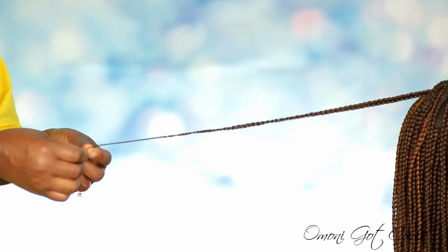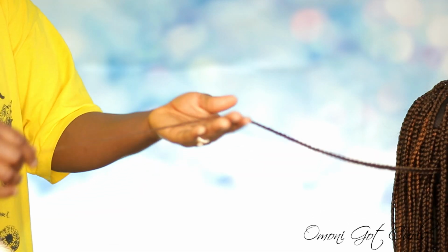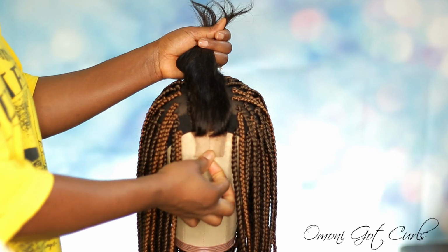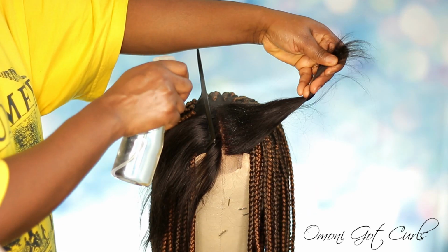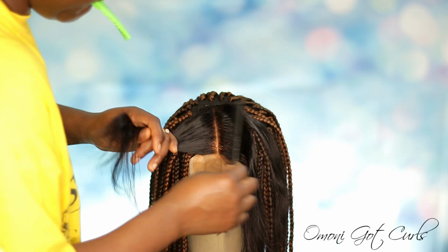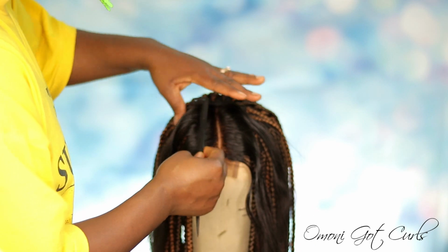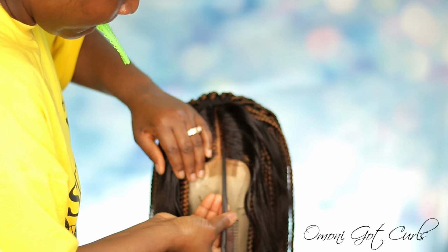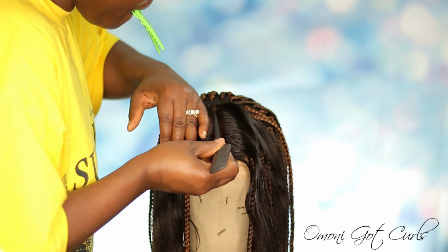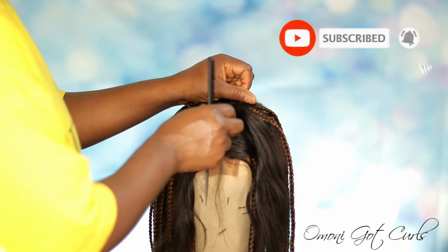To save time while filming, I do the box braid halfway. And when I'm done filming, I finish up the braids. And I usually twist the ends of my box braid. So now that I'm done doing the box braid, it's time to do the cornrow at the front. So I usually wet the hair to keep the flyaways in place, and also it helps me to grip the hair better compared to when the hair is dried. And I do not want to use edge control or any product on this hair because I intend to sell it. And yeah, so that's the reason why I use water only.